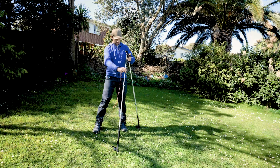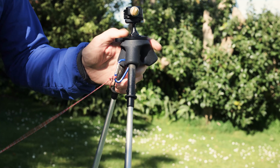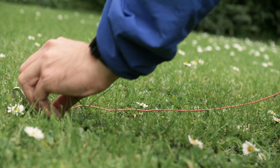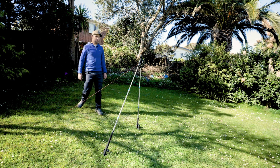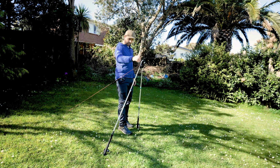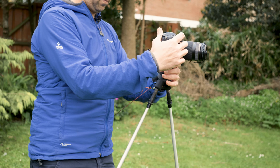Option three is to take your two trekking poles and then to attach a guy line and peg it to the ground as your third pole. And that will give you some stability. You will need to lean the bipod over to make sure that the tension pulling back from that guy line doesn't pull your tripod over, but you could do that.